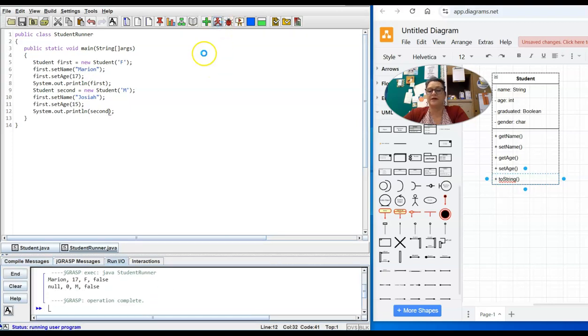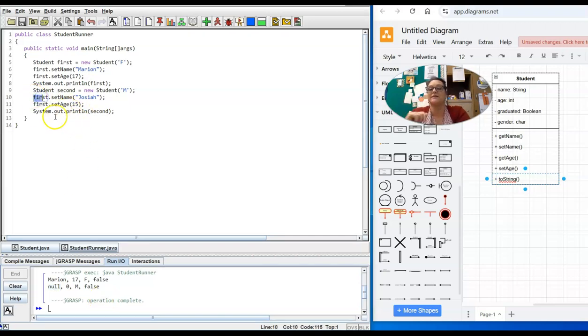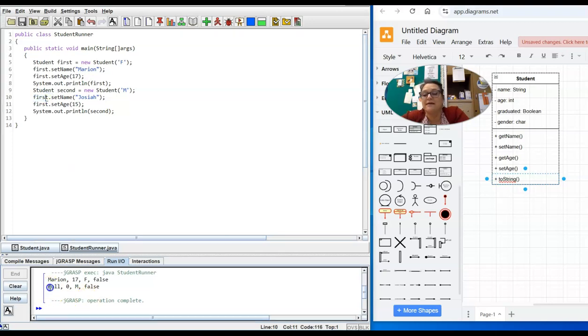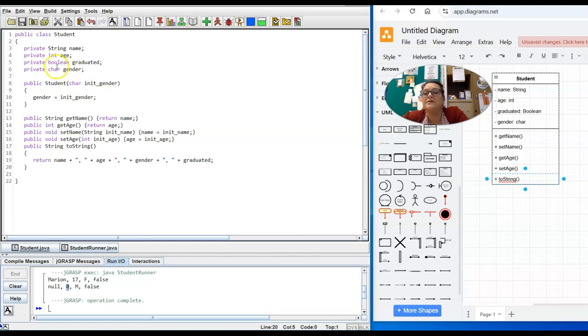Did it run? Let's try it again. Oh, there we go. Okay, so for our second student, we've got student second equals new student, and name came in as null. So why did name come in like that? Oh, because I didn't change this. I forgot to change first to second. So notice that the name came in as null and the age came in as 0 because those instance variables were assigned default values when we called the constructor, right? Null and 0 respectively for name and age.